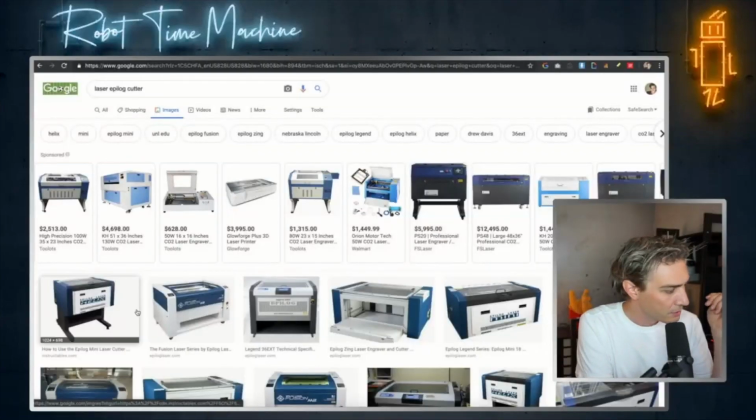The hackerspace that I'm a member at, Crash Space, has an Epilog laser cutter, but I think the bed's only like 24 by 24 inches or somewhere around there. It's not a huge laser cutter. If you're wondering what laser cutters look like, if you've never seen one, it's like a printer. It looks like one of those large format printers, actually. Epilog. Here we go. So these are the different types.